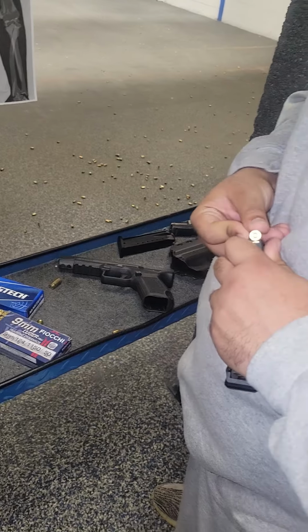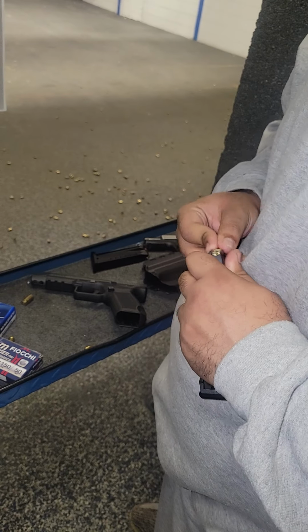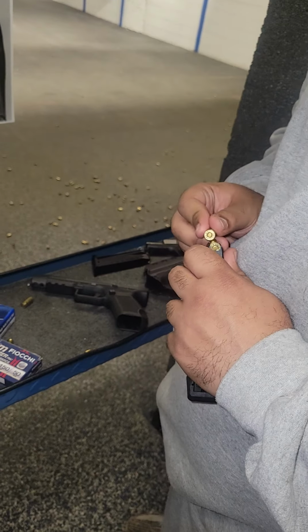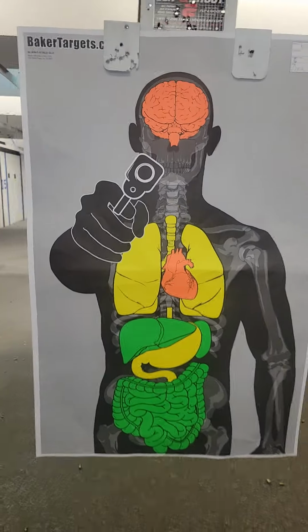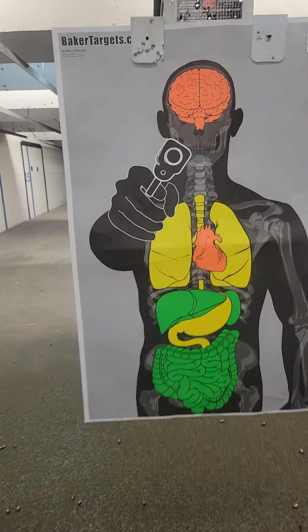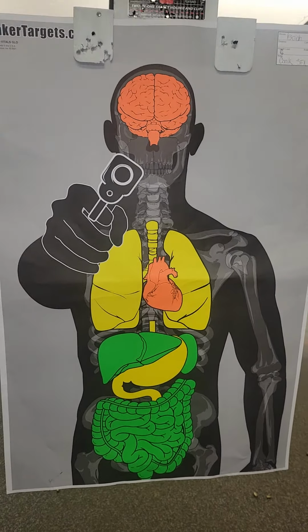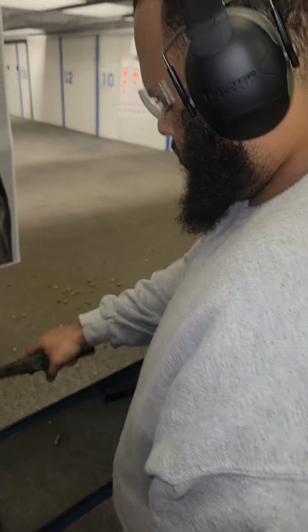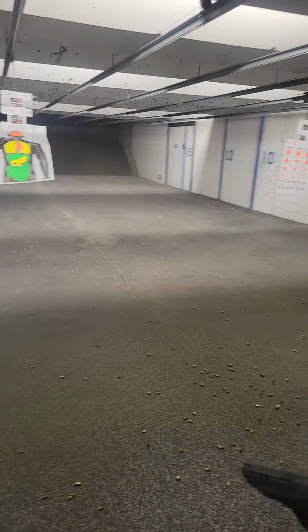18 plus 2. And put it directly on top of the other one, push it back. There you go. Nothing pre-shot or nothing like that. So what you're gonna see is what you get. Keep your finger off of the trigger. Away from the children.